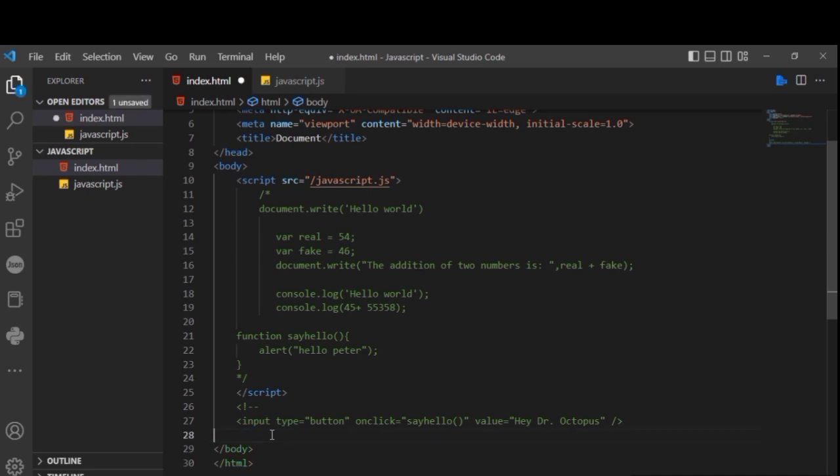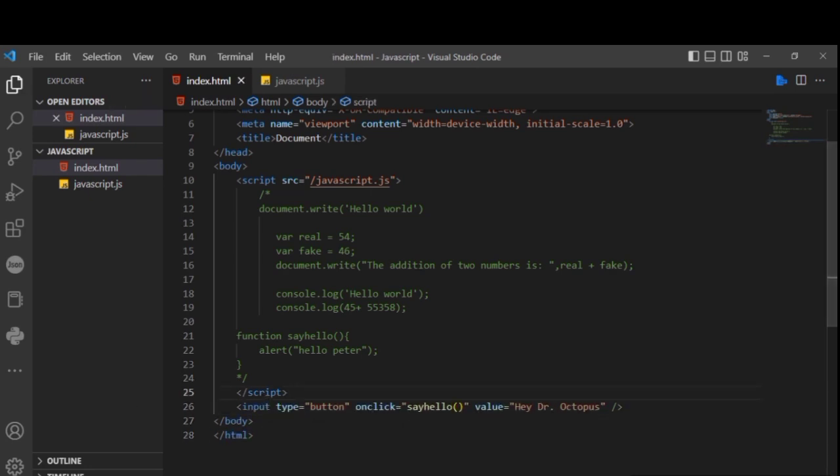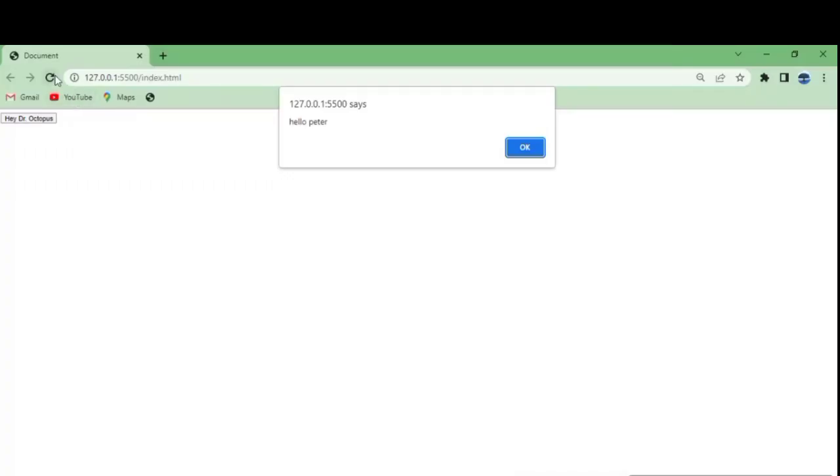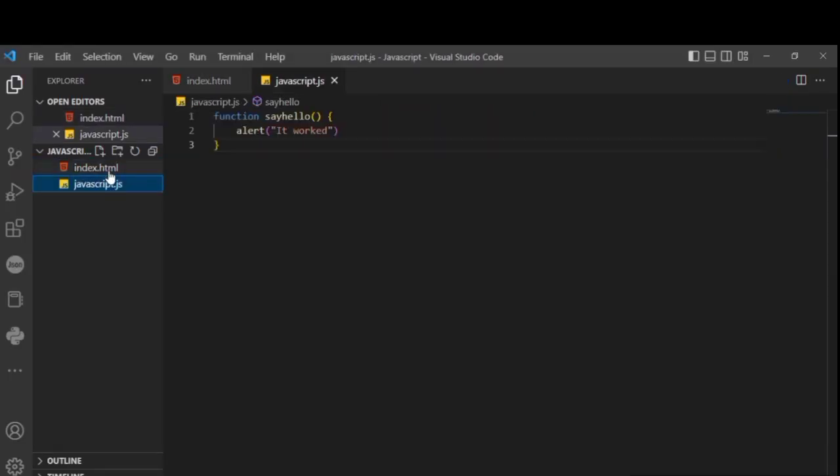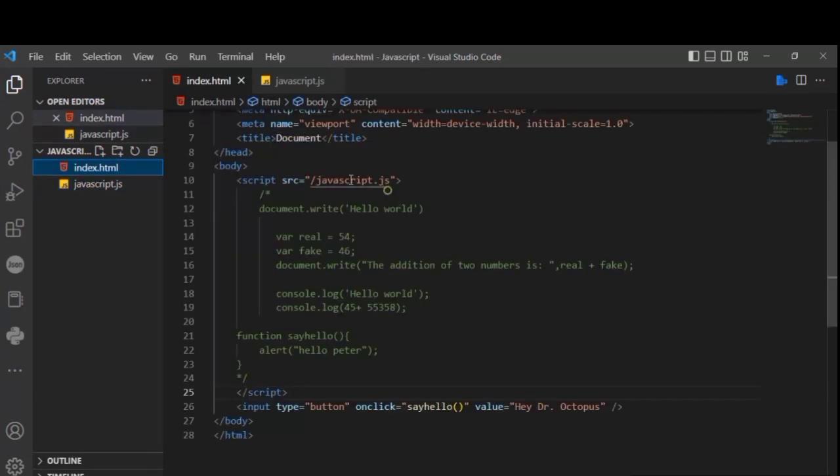So now let's remove this comment so the button works. Okay, now if you open it with a live server, you can see, okay, reload the page. Okay, it is as it was, it worked. So perfectly it is working. That's the essence of it. Now you can easily remove it or keep it, your choice.